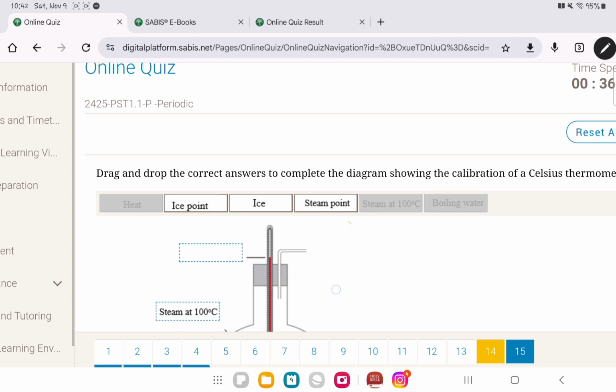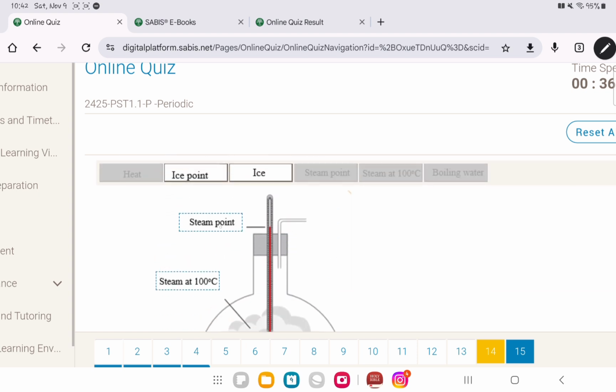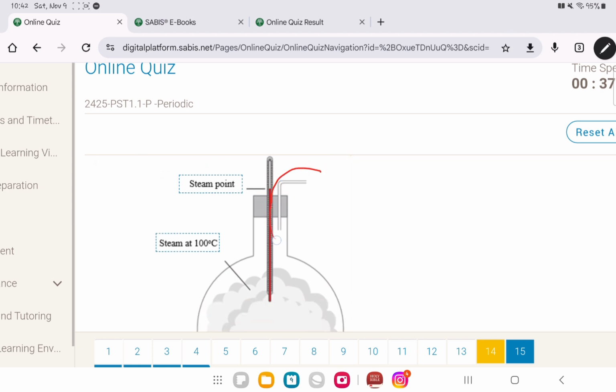And now, since this over here is steam, then what we calculated over here is what? It is the steam point, which is 100 degrees Celsius. This we use for a calibrated thermometer, okay? Now, they might ask you a question, why do we have a hole over here? Why is there a second hole in the cork? Very simply, this is so that the steam will not stay in, will not be very compact inside, and it will not exert too much pressure on the walls of the glass, because otherwise the glass might break. And also it is to keep the pressure constant.